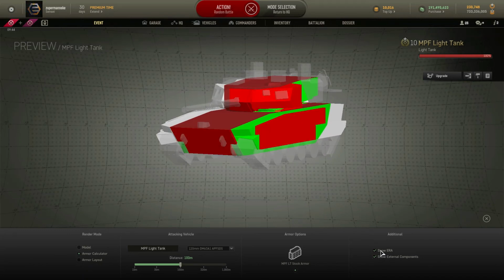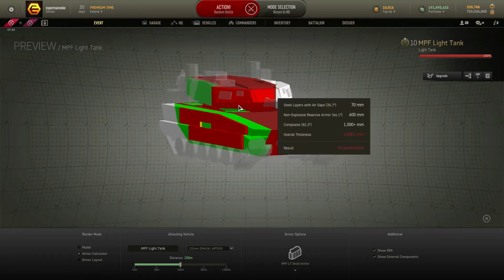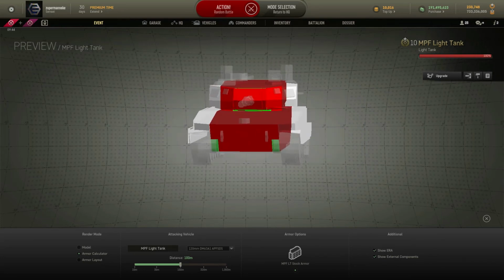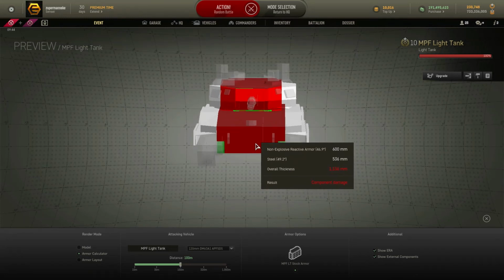So what we're pretty much looking at is there's an extra plate on the front, an extra plate on the side, and each of the turret cheeks are also Nira. What this effectively means is you have a lot more armor against pretty much any sort of round.